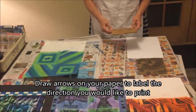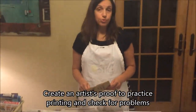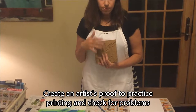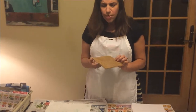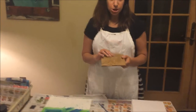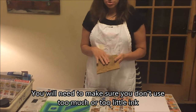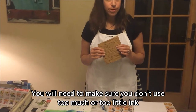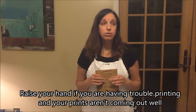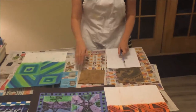You can see some examples here. What we need to do first, after you've labeled it, is to do a practice print — this is called an artist proof. The whole purpose of the artist proof is to make sure not only did you carve everything deep enough, but also that you have a feel for how much ink so it's not too light or too dark. If you have too much ink, it'll fill in all your lines. If you have too little ink, it'll look really dry and faded. So you want to learn to control your ink. If you're having problems during the artist proof, please raise your hand and let me know.